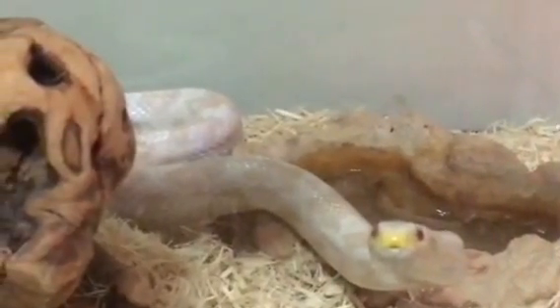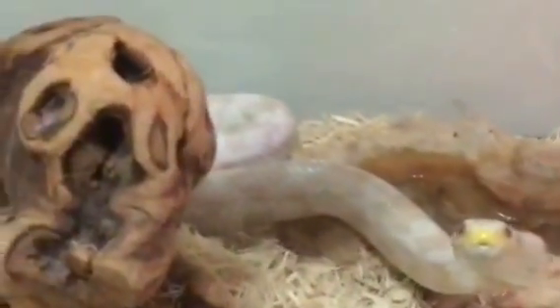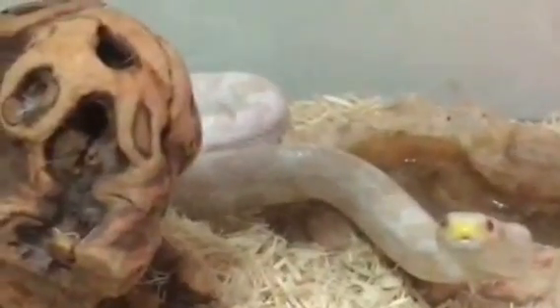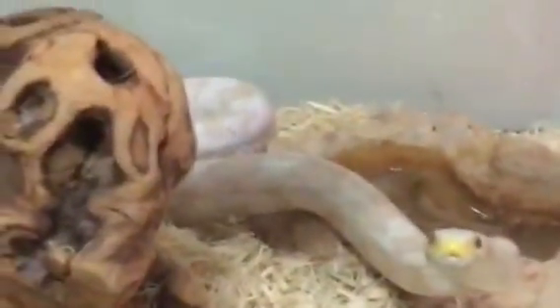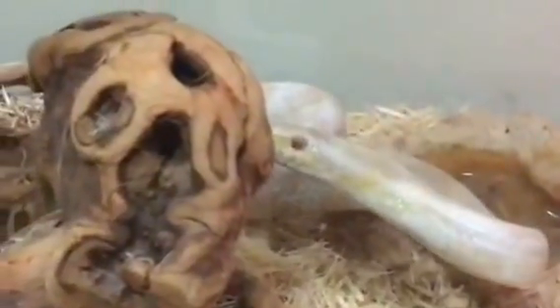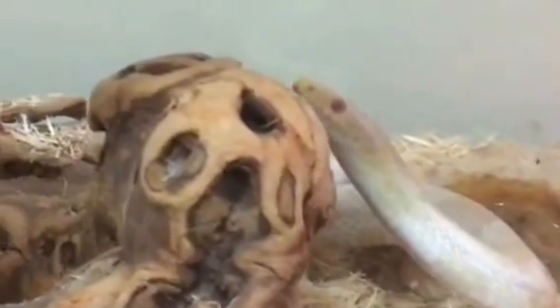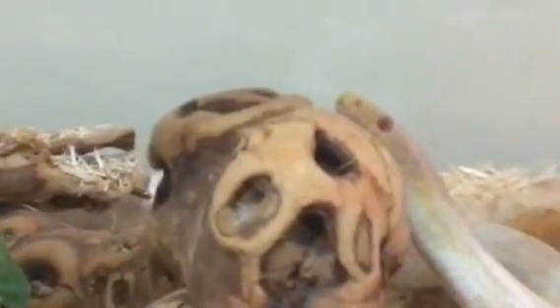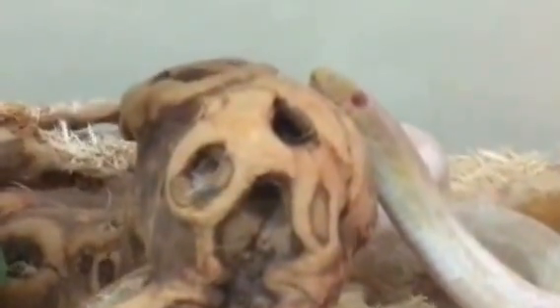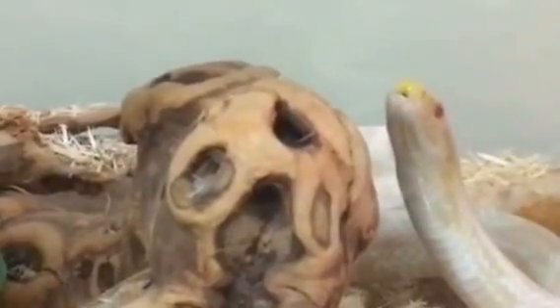Hey guys, we're sitting here with my super awesome snow corn snake Buddy and my cat, who's naturally trying to get my attention away from what I'm doing. I was thinking we don't shoot enough video of this guy, and that's a shame because he is a really awesome snake — super friendly, great to show to people. He's more like an old friend than a pet at this point.